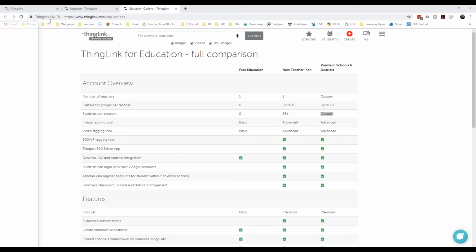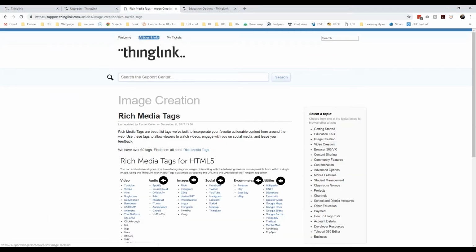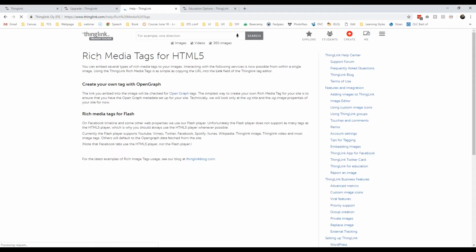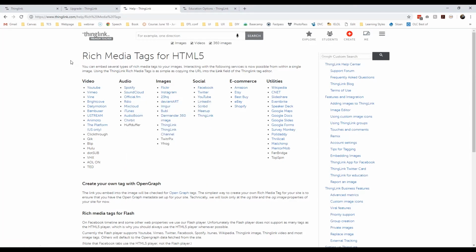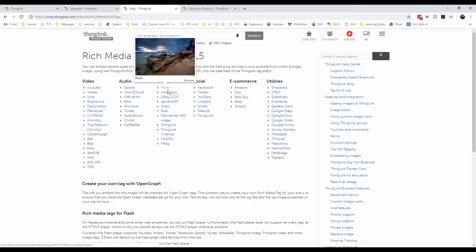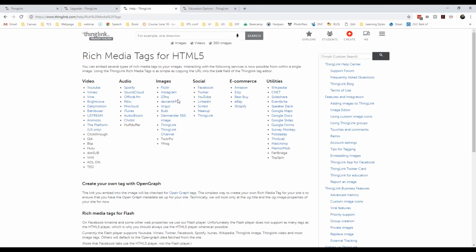So the thing that I was looking at, I had it pulled up on a tab, is here. Let me click on this link. These are all the rich media tags, essentially the sources that you can integrate into Thinglink. So Flickr, Instagram, DeviantArt, Imgur. You'll see Facebook on here, so you can integrate Facebook posts, or LinkedIn.